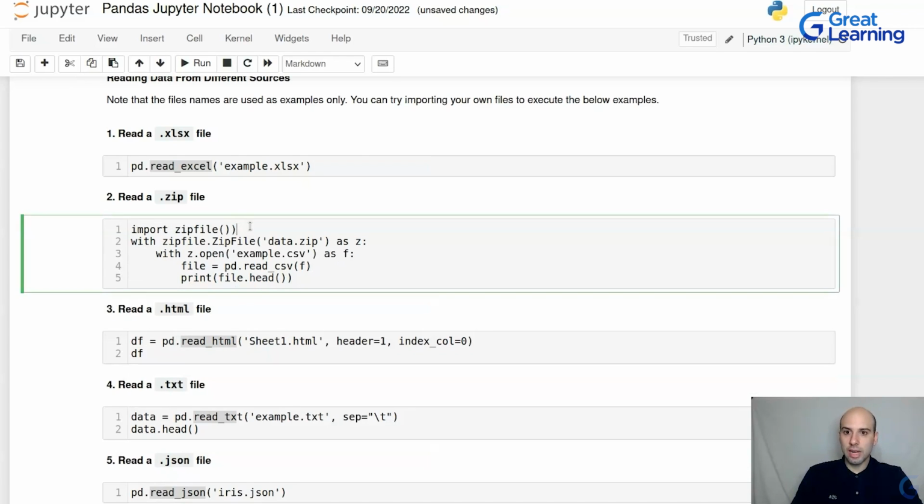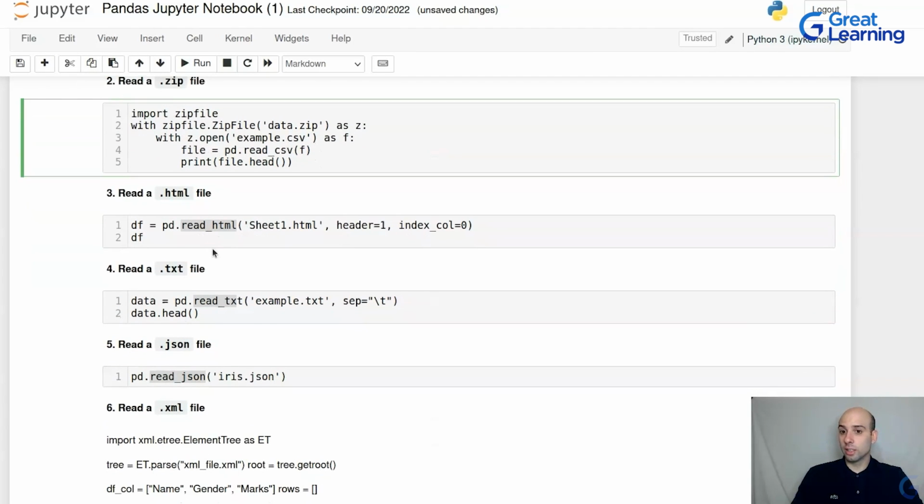So once we have the library, we can actually open the zip file. In this case, it's called data.zip, and then import the file contained in the zip file. In this case, it's called example.csv.